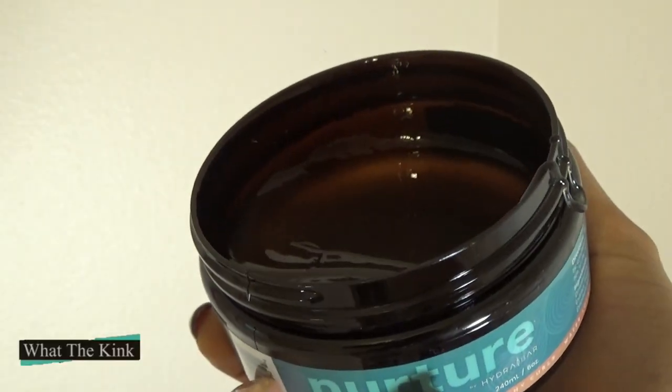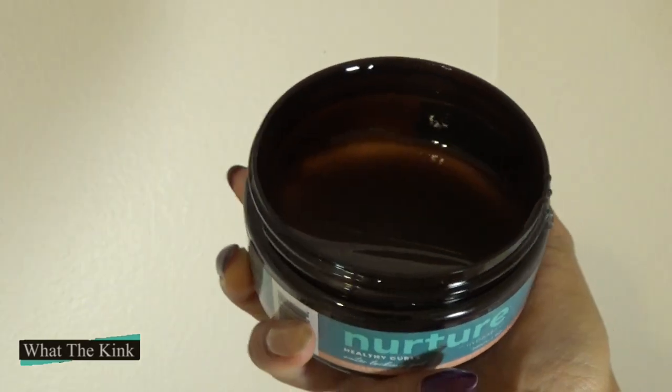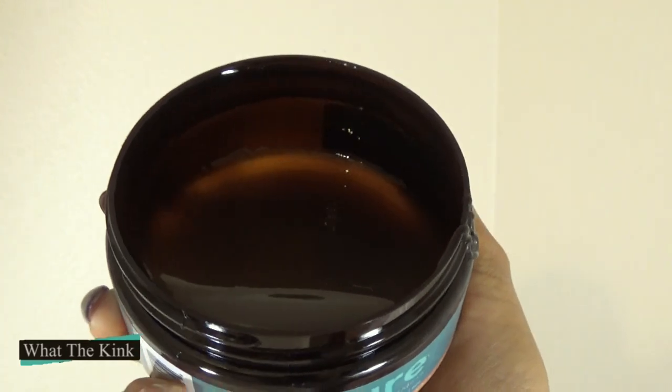The texture is very much like honey or agave syrup. When you dip your hands into the product there are going to be long strings of product — I found myself trying to wrap my hand to break all the cords, and I was very careful rubbing my hands together. This is a more liquidy, watery product than Hydro Curl Former, which is very firm. This one is extremely liquidy, which from a user-friendliness perspective is actually more user-friendly.